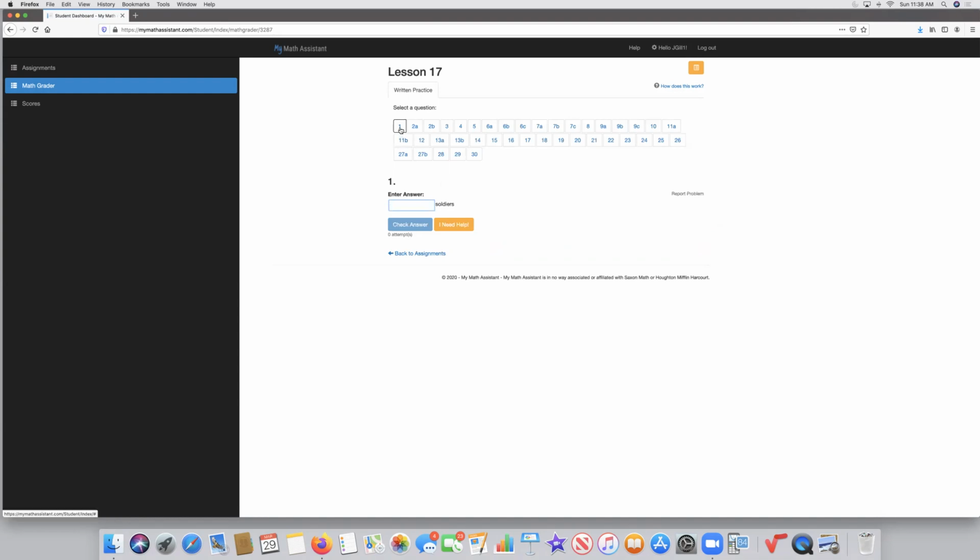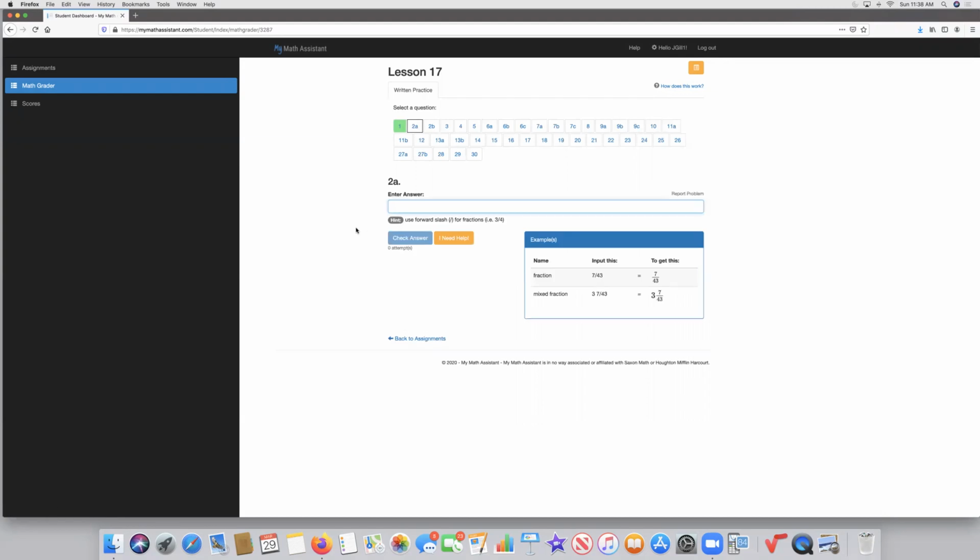So number 1, I've done the work and I know the answer is 7,510, and it's already put in there, so I'm going to check my answer and it's green. Yay! So I'm going to move on to question 2A. What's the probability of rolling a 5 on a die? And so they tell you down here, how do I do a fraction? Well, I know the probability is 1/6. So I put in a 1, and then it tells you, use a / and then a 6. And then I'm going to check my answer, and of course it's correct.